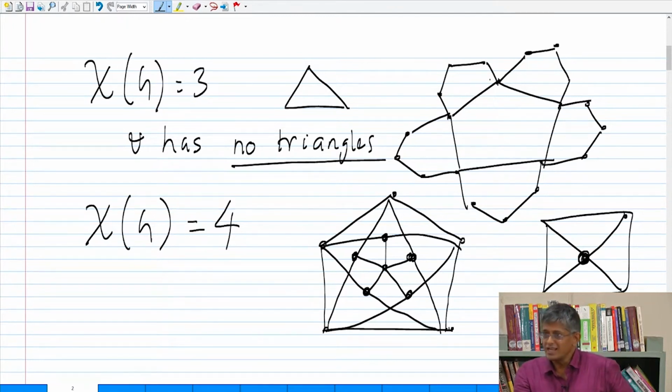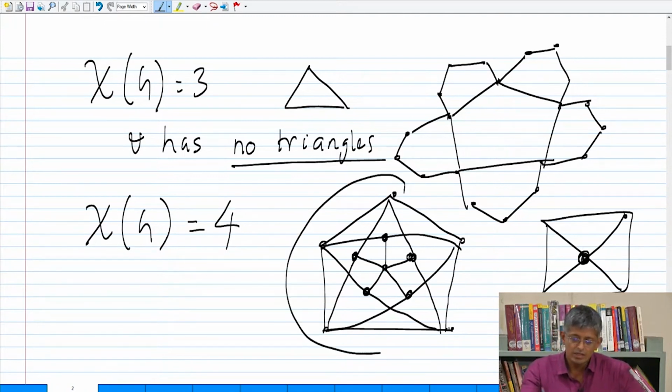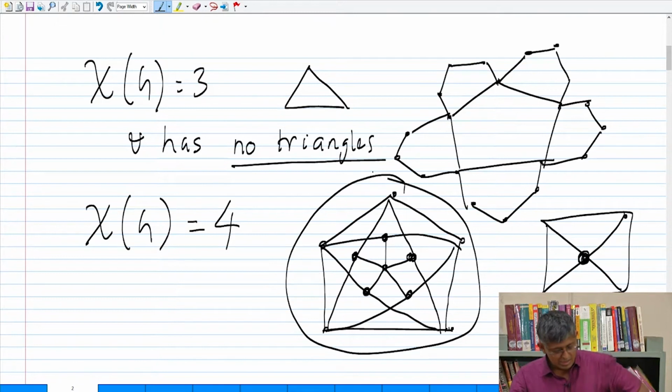So you should try, but in the interest of time, I won't do this. Look at this graph. What do you think? First of all, do you see any triangles in this graph? As you can see, there are no triangles in this graph.